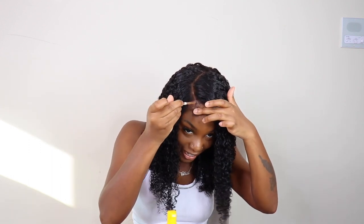Y'all I love this texture — y'all know how I feel about curly hair, me and curly hair we go together real bad. Any type of curly hair, especially kinky curly, just does something to me. I'm just gonna take my angle brush with some makeup on it and further define my part, and honestly y'all we gonna be done just like that. I'm gonna add just a little bit up here at the top.